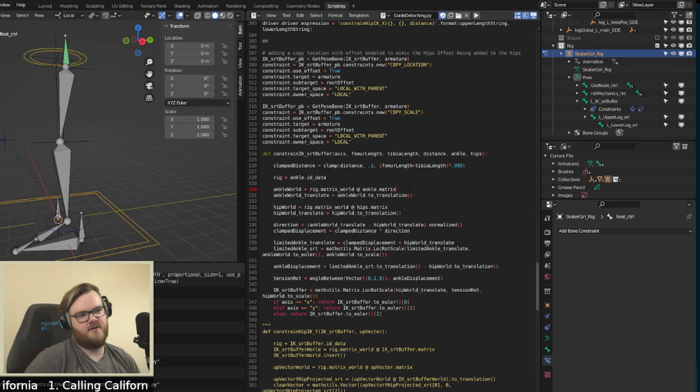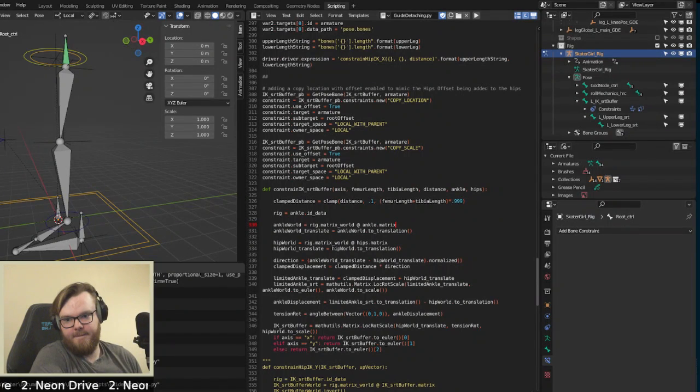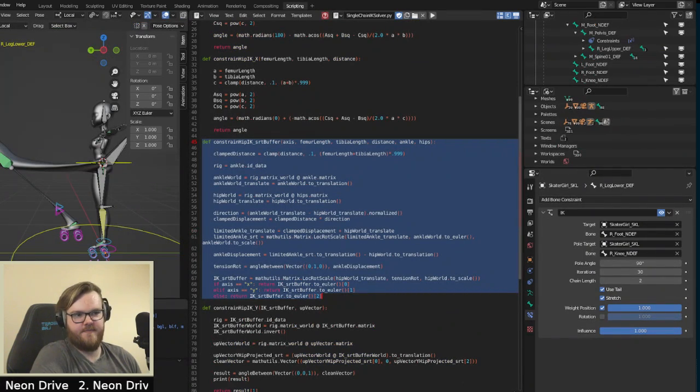So I'm trying to think. If I want that matrix, I need the whole thing. Oh no, oh no. Oh yeah. Amazing. Jamming away, just jamming away.